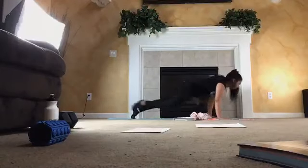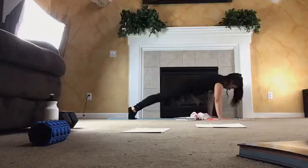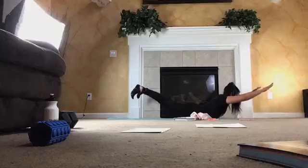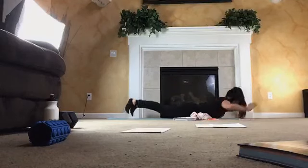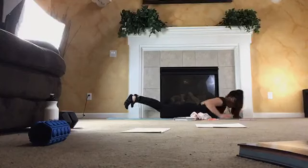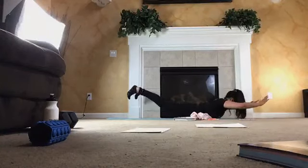So, extending the arms out, pressing the body, lifting the body up, starting from the hands. Exhale, going up. Inhale, lower the body down with control. Going for 5, 4, 3, 2, 1, and time.